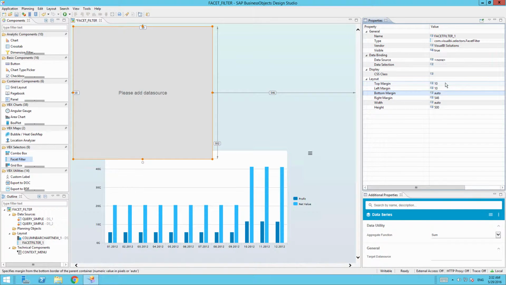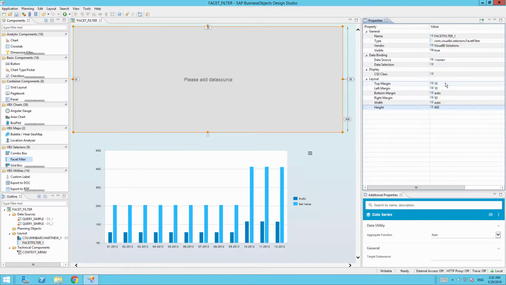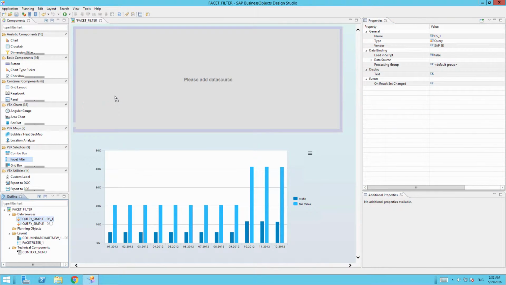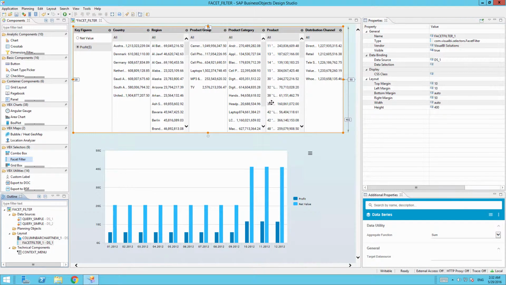And as the next step, after we configured all the margins and the placement, we will first of all assign our first data source to the Facet filter. Automatically, the Facet filter will show all the measures and all the dimensions from the data source.